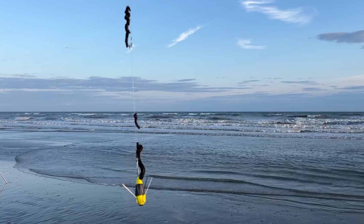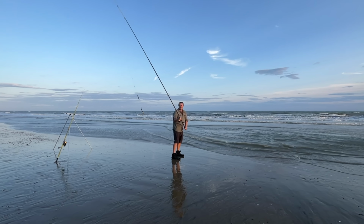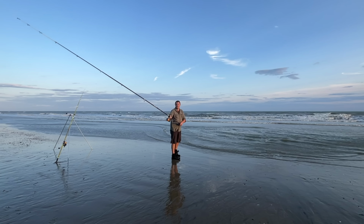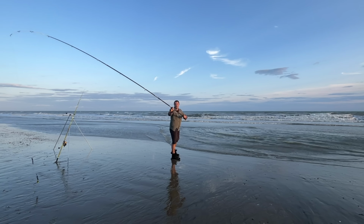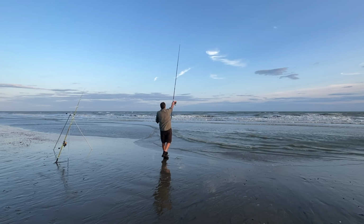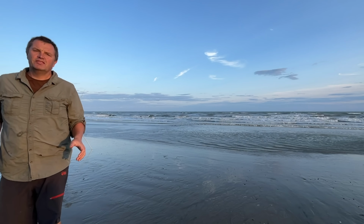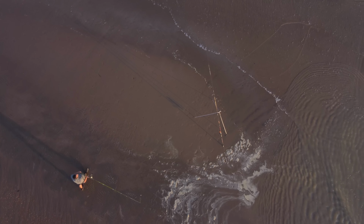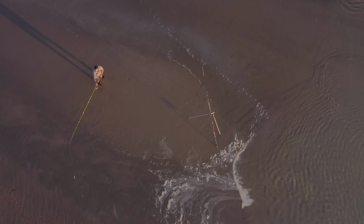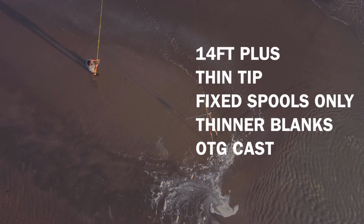A lot of people think you need to blast a sea fishing bait to the horizon. It's useful at times, but here just a simple half pendulum cast. I just compress this continental rod just about enough to put it where I want, which is just over that breaker there. There's a nice deeper part. If you look in front of us, you can see that deeper pool's what we'll be putting our bait on when the tide comes in. But they're really good for it actually, these continental rods. Just make it a lot easier to cast an average sort of cast.